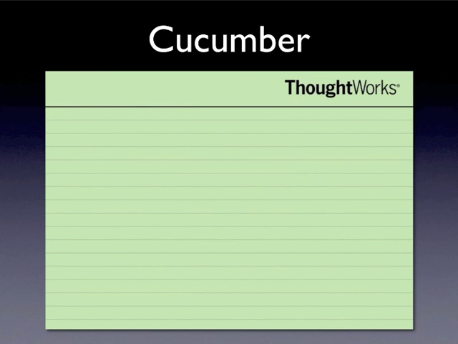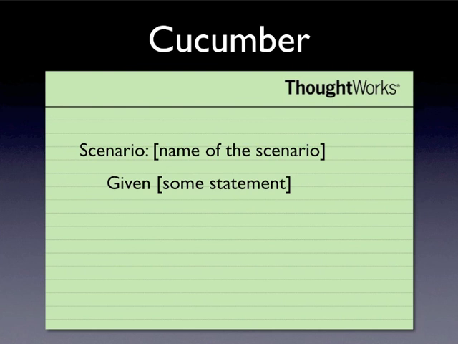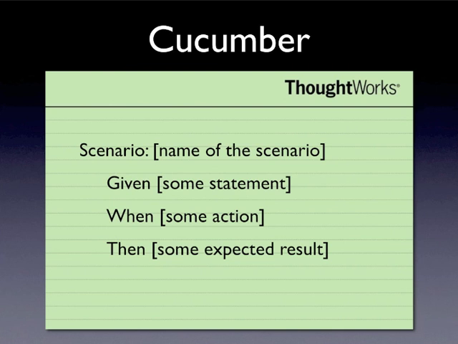So you might have a certain scenario that you're testing, and then you'll have a test that follows a really basic regex kind of structure. You can say, given some statement, you put the app into a known state with a series of given steps. And then we might say, okay, given we're in that state, when we do something, maybe when we tap on a button or hit a delete key or type some text, when that happens, then there's a certain outcome and we can verify that. And if you want to link these together, you can have ands or buts, so you have given this and that.